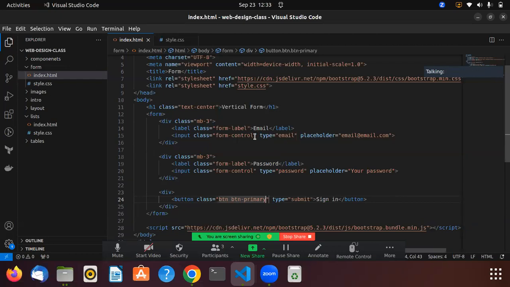These are things you can practice on your own. I can come here and add another class, input field. Let me add another one and target it.